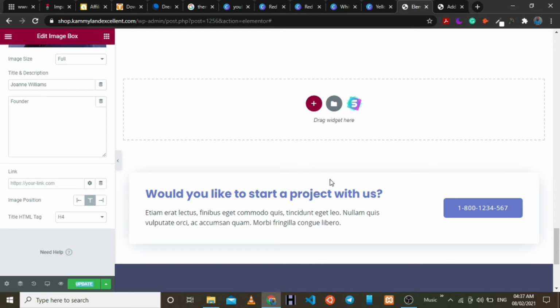and we have this. I love this call to action. This is a call to action box right here. I'm going to click on update on the first one we've done. So right here you can always edit this.